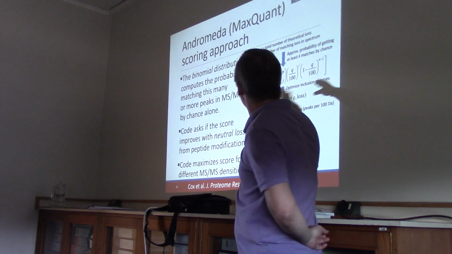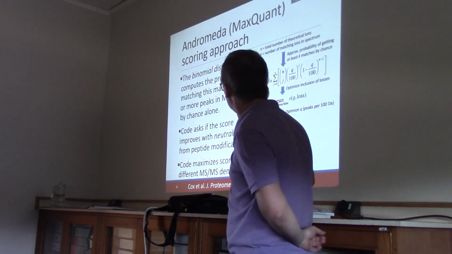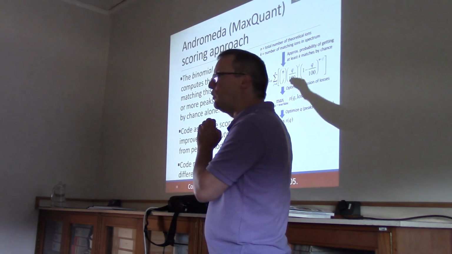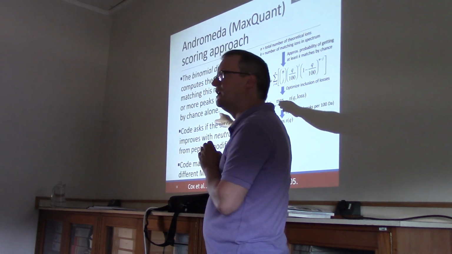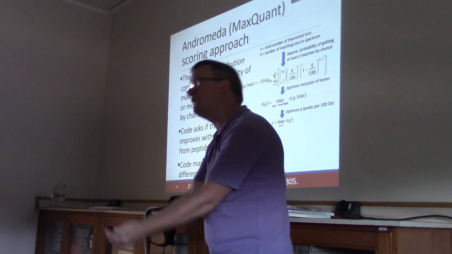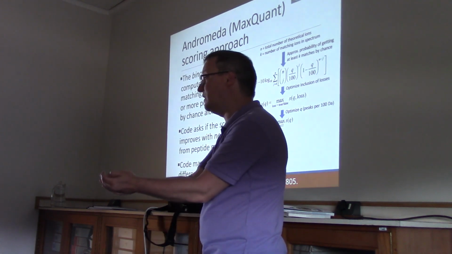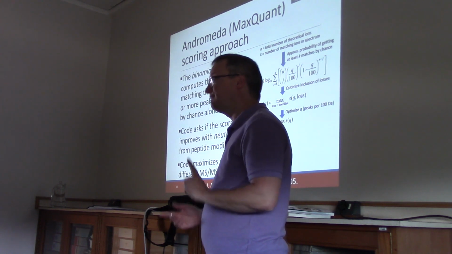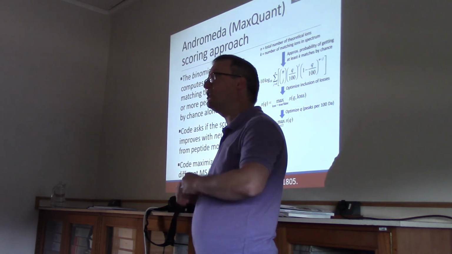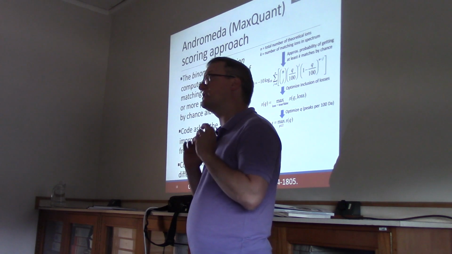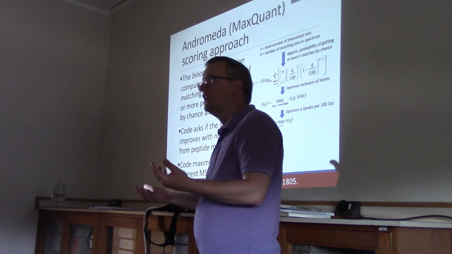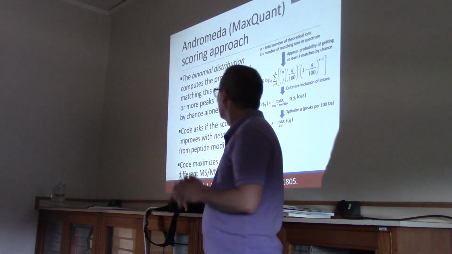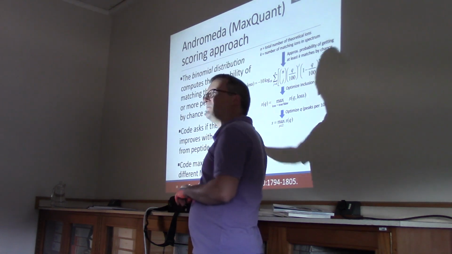So you can see that we have math here. I'm not really going to beat you to a pulp on it. I'm just going to say that the software wants to ask the probability that we matched, in this case, 15 of the locations to a matched peak, or more by random chance alone. So we're computing a p-value, essentially, to say, is it at all likely that we would get this or a more extreme result than what we saw? Now, it has some oddities to it.